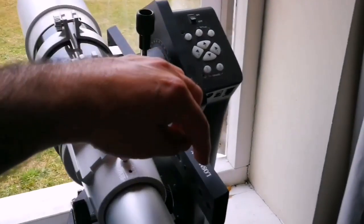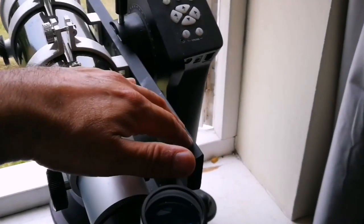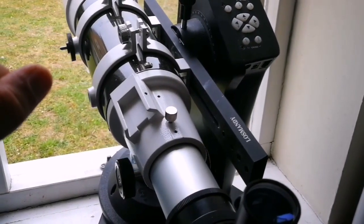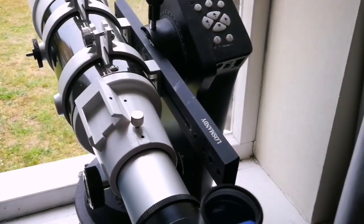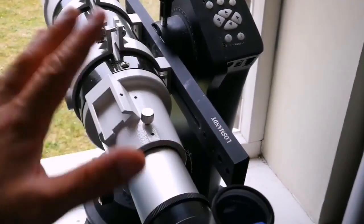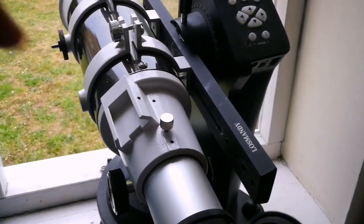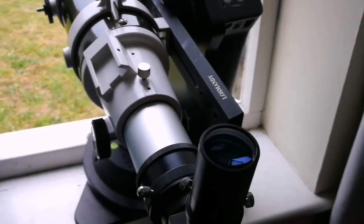I'm happy with this Losmandy. Really saved the day. Without this Losmandy, that's from my Meade LX90 gyroscope for that. So it has its own rings and this Vixen. We call Losmandy dovetail. Really helpful.